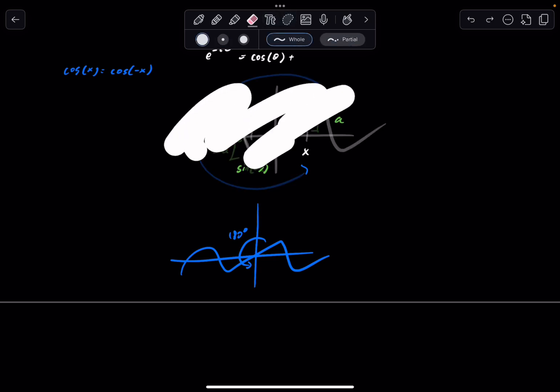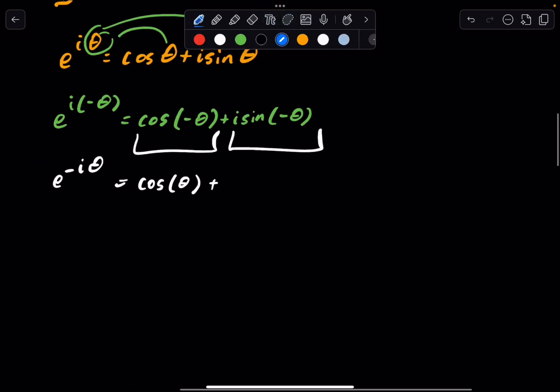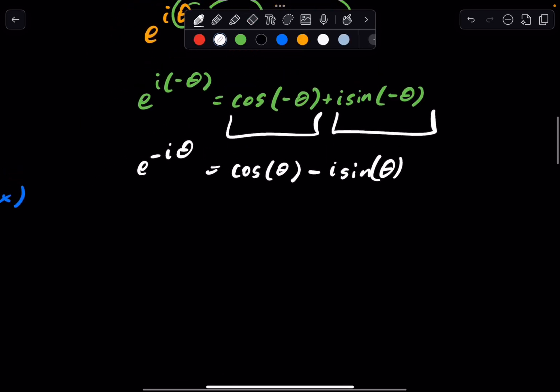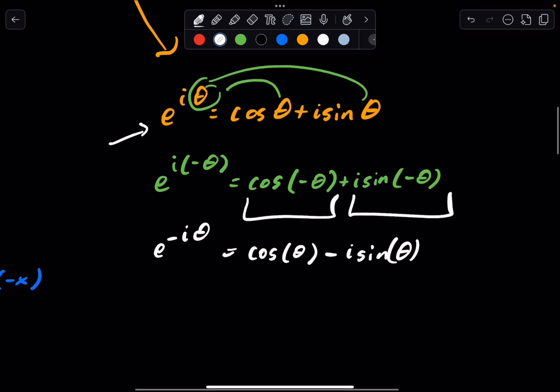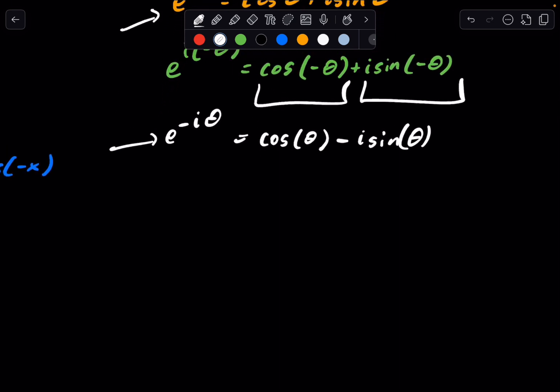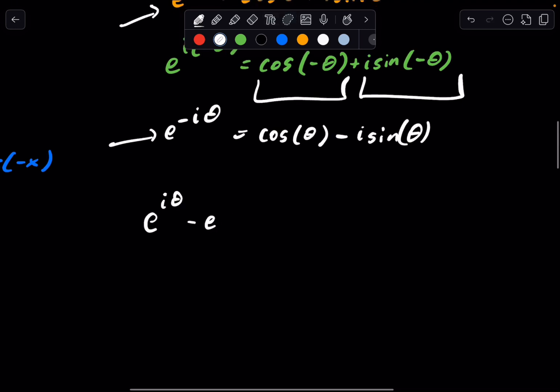So now with this understanding, we can now proceed forward. We have e^(-iθ) is equal to cosine of θ plus, or I should make this minus now, minus i sine of θ, just like that. So now we don't have any negative θ anywhere, and it looks nice and clean. So what can we do with this? Let's see. What happens if we subtract our first equation of e^(iθ) from e^(-iθ). What happens?